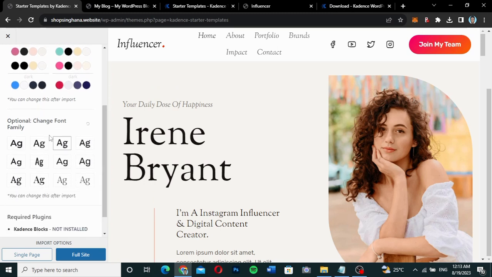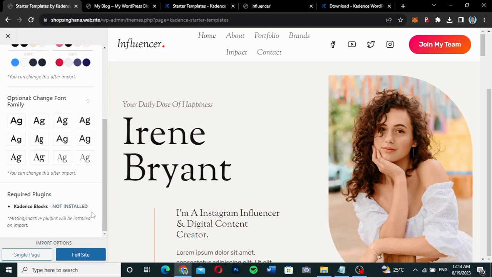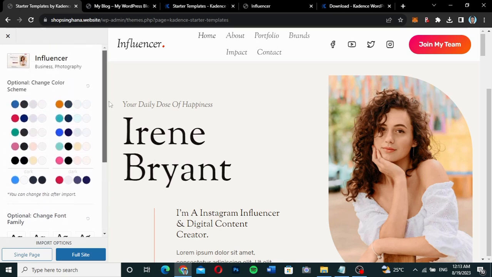The same thing applies to the font family over here. Whatever font that you choose, it will apply to your font style. And then also the plugins required, that is the Cadence block, which is not installed, so it is definitely going to install for us. But I think everything is okay for me, the colors and everything. I like it that way. I just want to import the whole template.